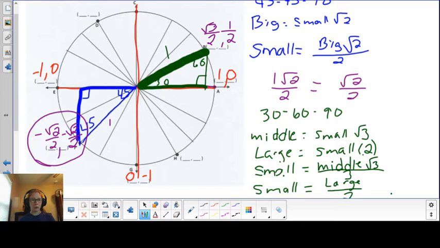Now I told you we needed 4 colors. So far we've only used 3. We're going to do one more point because it is a little bit different, but the exact same idea of what we just did. Because if you remember, we only talked about 2 different special right triangles. We had 30, 60, 90, and we had 45, 45, 90. Well, we have talked about where the 30 is centered at the origin, but what happens when my 60 is at the origin?